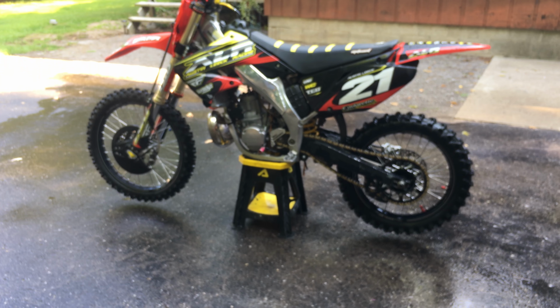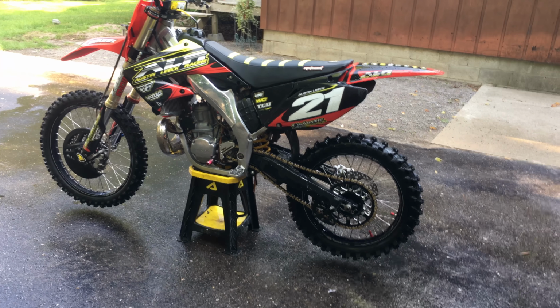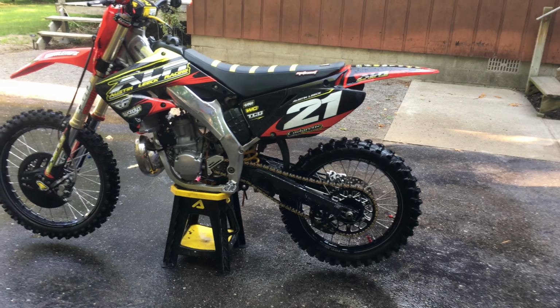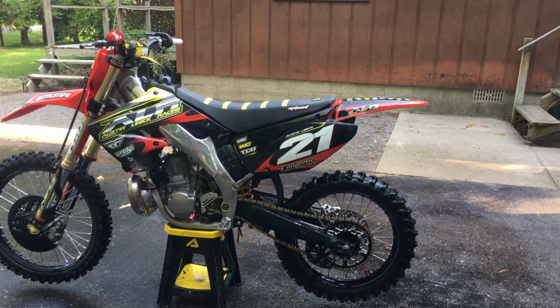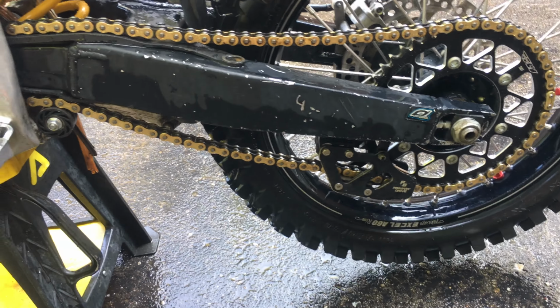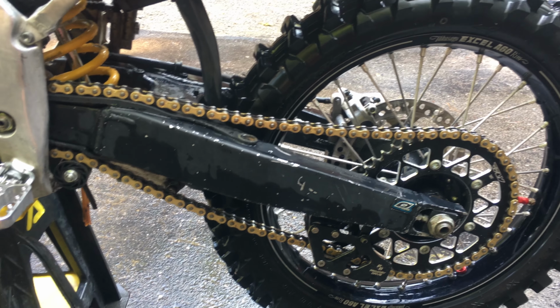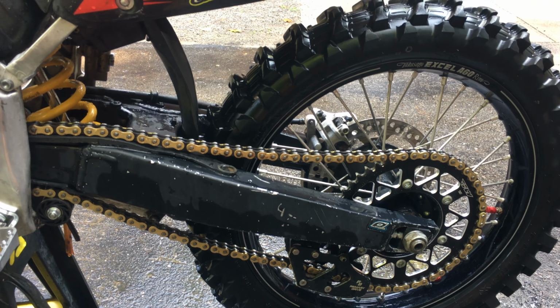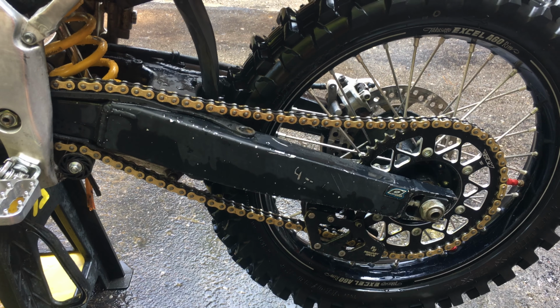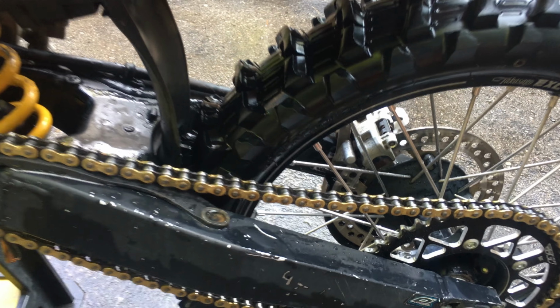For the most part, other than having to put some maintenance money into it, I got it back. Suspension's still good, and I'm so happy that I got this bike back, because when I originally built it, I had quite a bit of money into it and took a hit on it, and I'm just glad to have it back. But I will get the swing arm powder coated. The plastic dip didn't hold up. Well, I don't know, I think it held up pretty decent, other than probably from him trail riding it.